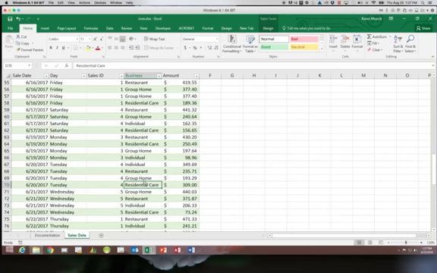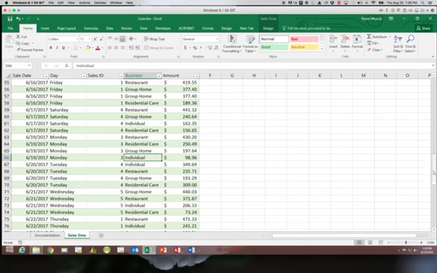One thing to be aware of with contextual tabs: if I click out here, I am not clicked on the table, and the contextual tab goes away. If I click on the table, then that tab appears.